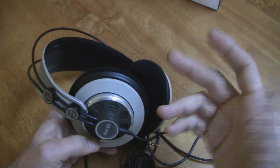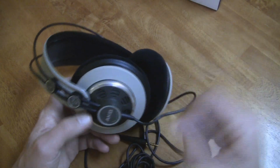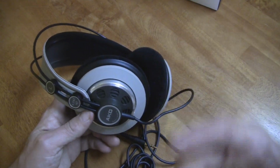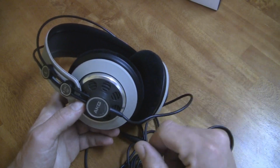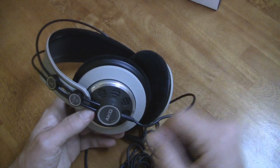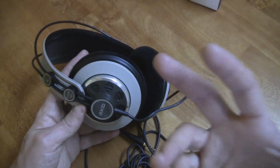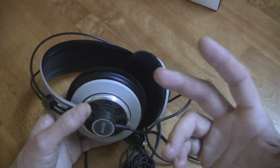What I mean by leaking is people around you will be able to hear what you're listening to, particularly at higher volumes. You get up to about 60, 70%, and people are going to be able to hear what you're listening to. Not really a big deal for me. I don't tend to listen to my music at dramatically full blast volumes because I don't want to be deaf in 5 years.